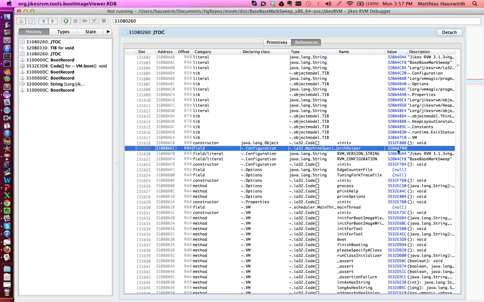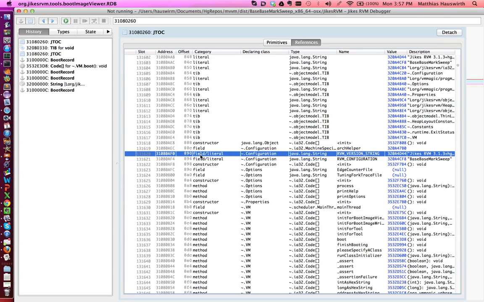Then you also have things that are combined field and literal. So if you have a static field in a class that is initialized to a literal value, let's say you have RVM version string equals Jikes RVM 3.1.3 in your source code, this will be compiled into some constant pool entry by the Java compiler, and this constant pool entry will be put into the JTOC, and it will serve as a way to find this literal, but also it serves actually as the field.